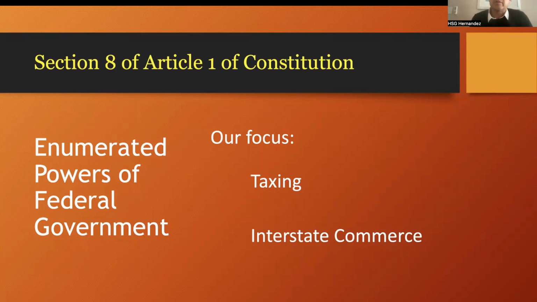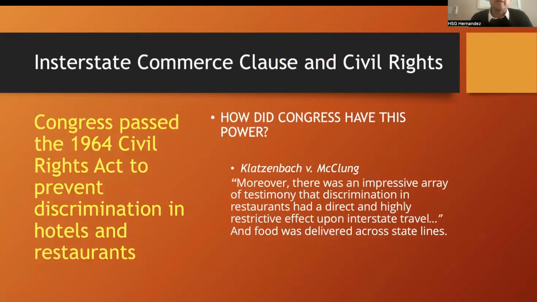And the interstate commerce clause is actually very critical in the history of civil rights in the United States. Some of you may know that, some of you may not. But let me talk about this, just to give you an example of how the source of authority for the federal government works, how we take these enumerated powers and how they've evolved over the years to be utilized in a variety of ways.